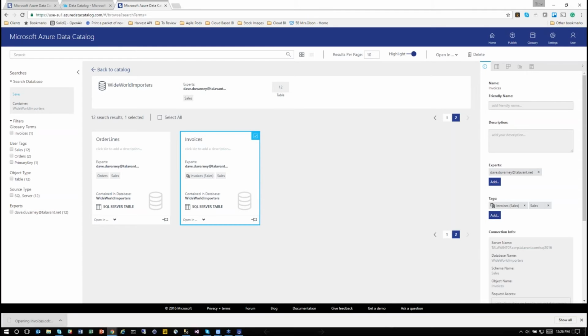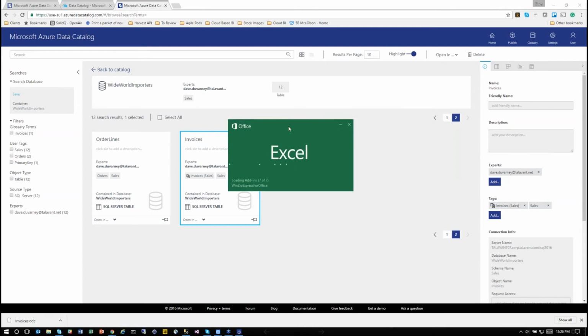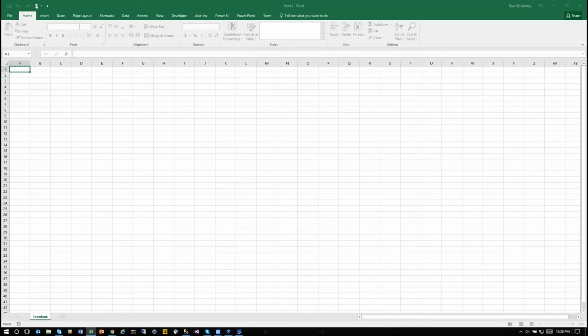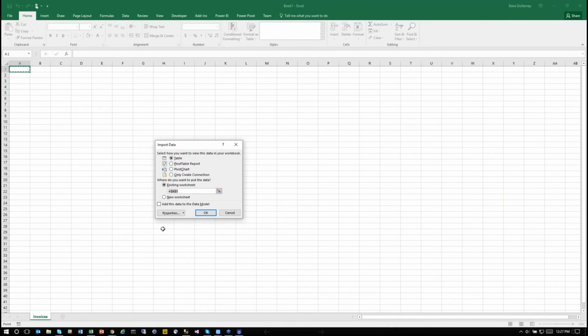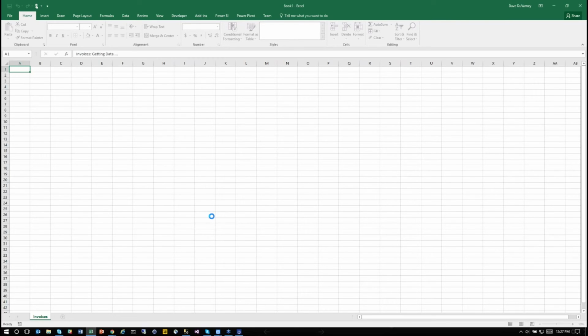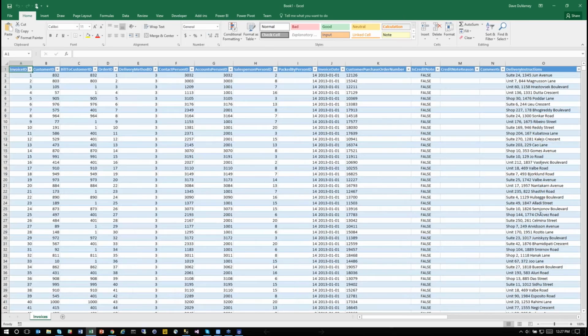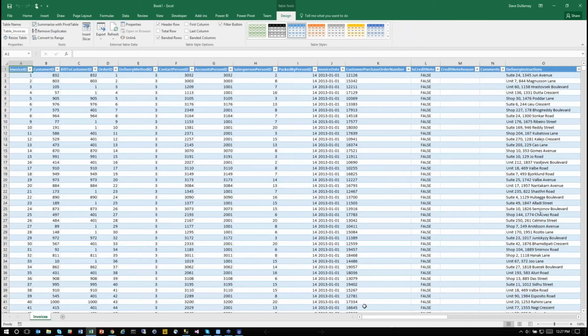So now I've got this ODC file, and if I click on it and move Excel into my other window, you didn't see it because it's on my other screen, but it asked me to enable that, and so I did. If I say, let's just do a table for now. It's running my query. And there we go. It brought all that data that exists in that invoice table back into Excel.